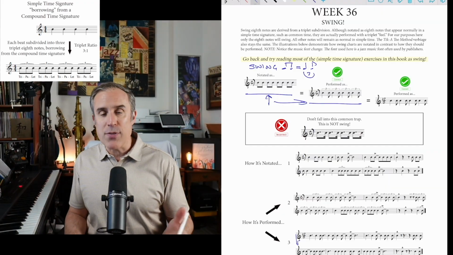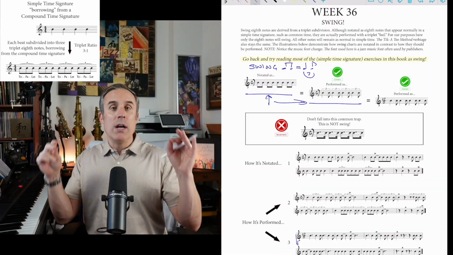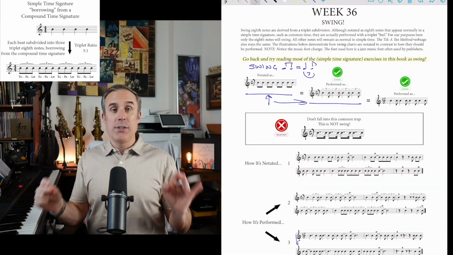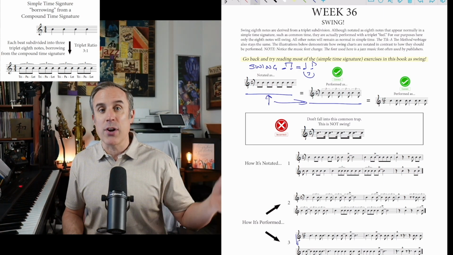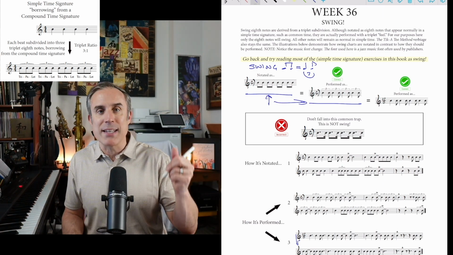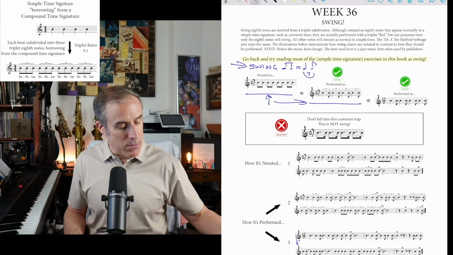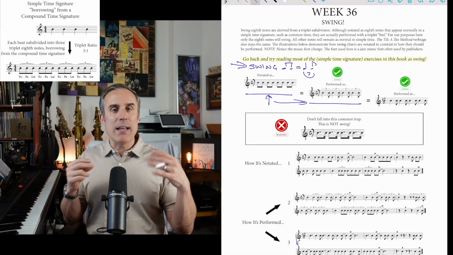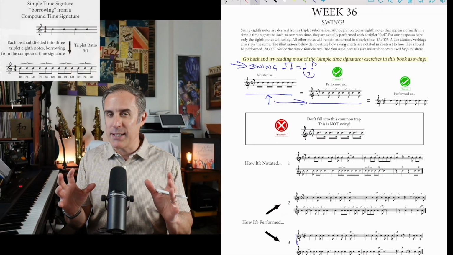So swing eighth notes actually sound like this. 1, 2, 3, 4. Tri-plet, tri-plet, tri-plet, tri-plet. Versus ti, ti, ti, ti, ti, ti, ti, ti, which is how that notation on the left is. But as soon as it says that the eighth notes are swing, and it gives us some sort of indication that the music is swing, we need to now perform it tri-plet, tri-plet, tri-plet, tri-plet. I hope that makes sense, starting to make sense anyway.